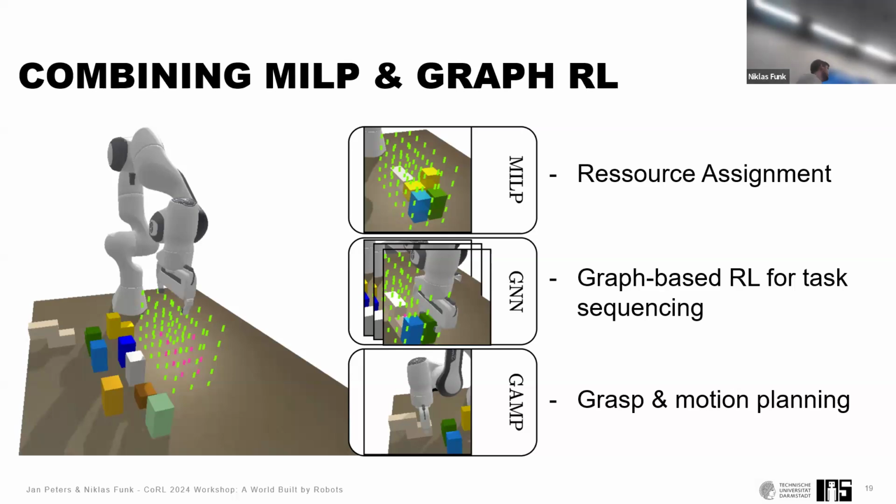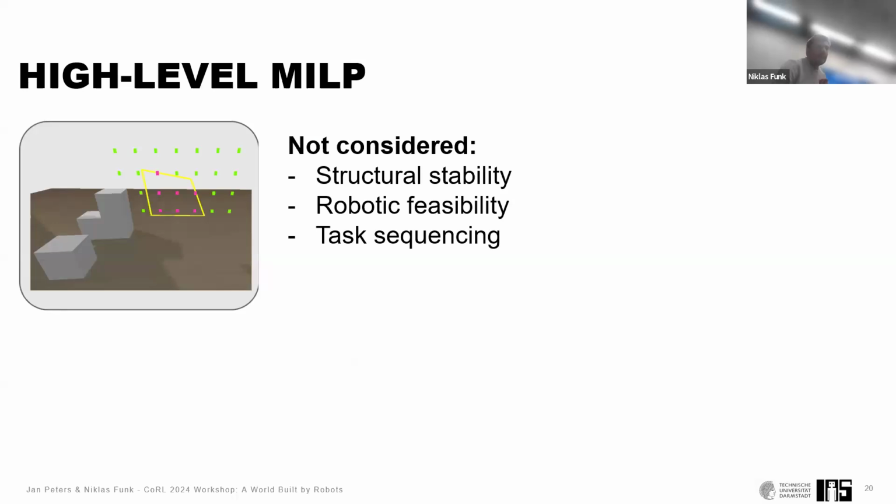And on the lowest level, we again run a classic cross motion planning algorithm. And again, also because on the intermediate level we have this learned representation, it can adapt to potential non-idealities of this grasp and motion planning pipeline. So let me quickly walk you through the 3 levels of hierarchy.